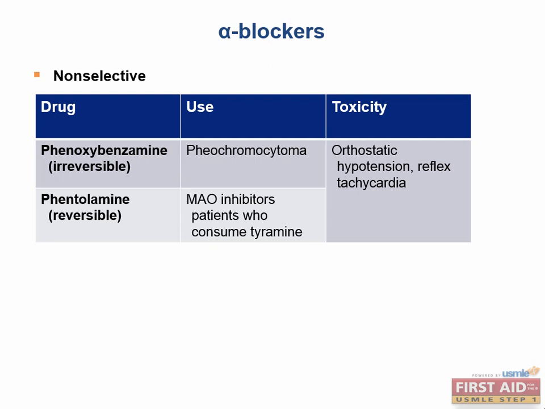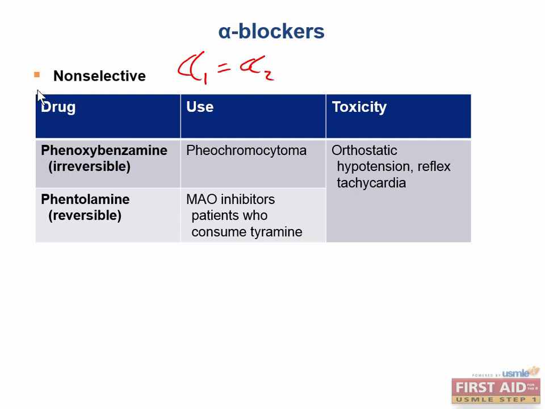Continuing our discussion on the drugs that affect both the alpha and the beta receptors, we're going to encounter our alpha and beta blockers. But for now, we'll begin with our alpha blockers. These drugs do exactly as their name implies. They block the alpha receptor. There are three main categories of our alpha blockers. Here we see our non-selective agents, but we also have alpha-1 only blockers and alpha-2 only blockers. Our non-selective alpha blockers are going to equally block both our alpha-1 and our alpha-2 receptors.